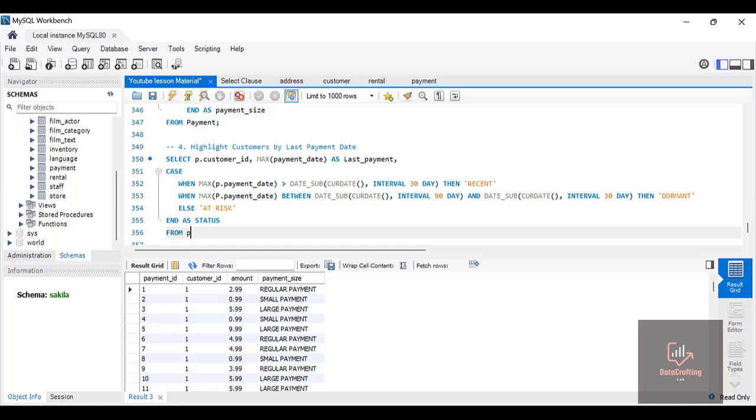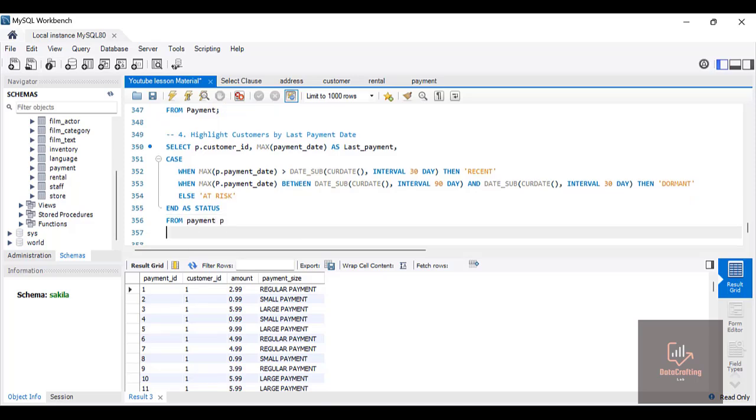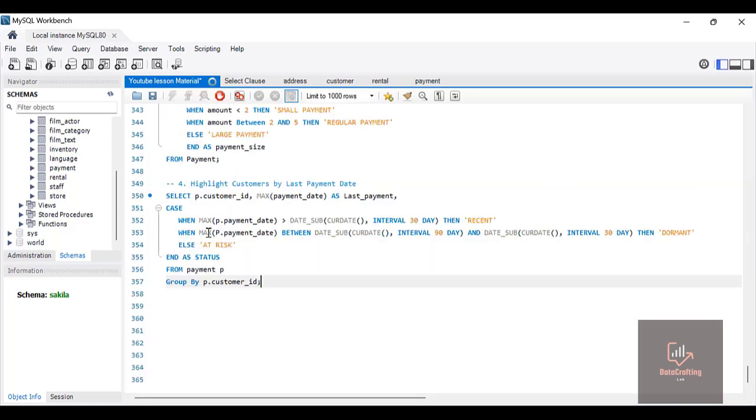From payment, that's P, payments table. Should we group it by? Okay, let's group by. Okay, the caps lock is still on. Group by payment dot customer underscore ID. Now, control enter.